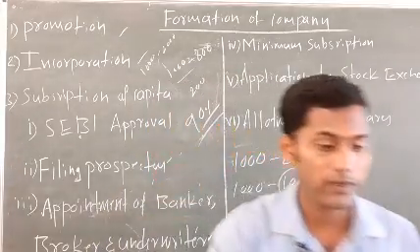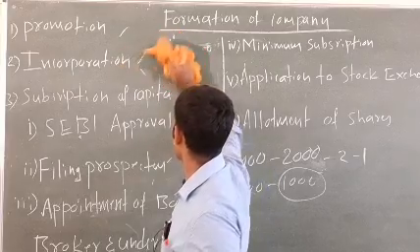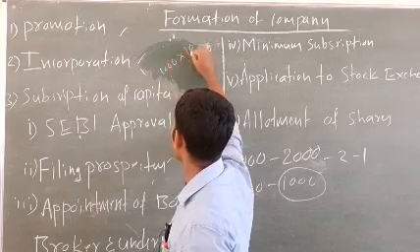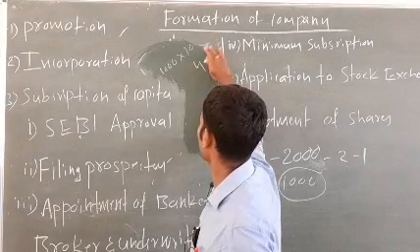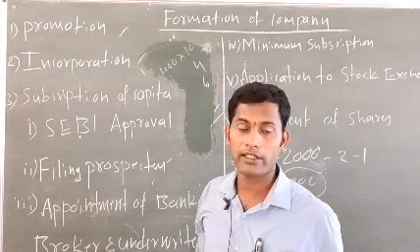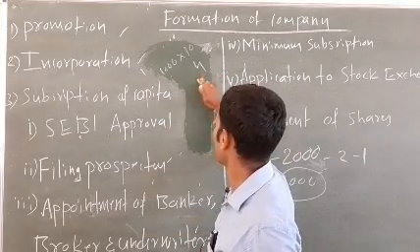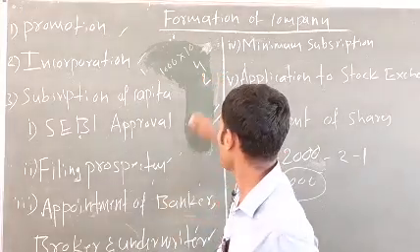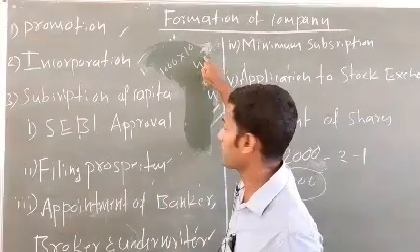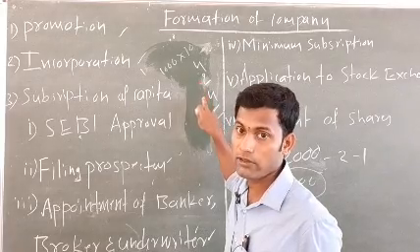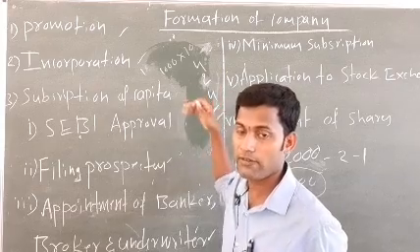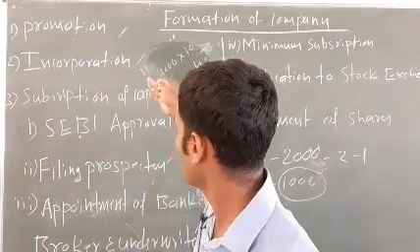Sometimes, if the face value is 10 and we issued 1000 shares, we receive 4 rupees at the time of application. Then the remaining 6 rupees may be received at the time of allotment, or sometimes we receive 2 rupees at the time of allotment, and 4 rupees remain, which may be in the first call. So it is application money, then allotment, then the first call. Or sometimes we can ask for it together in a single lump sum. That is left to the company. Okay, this is all about the subscription of capital.